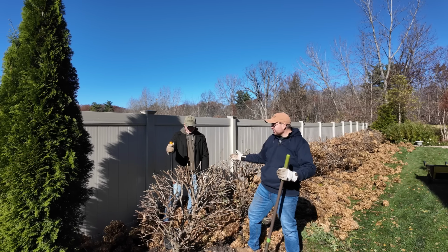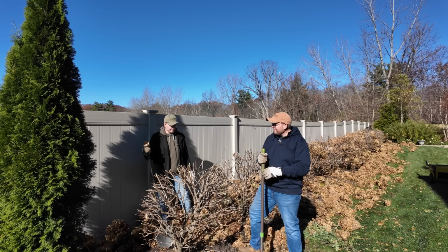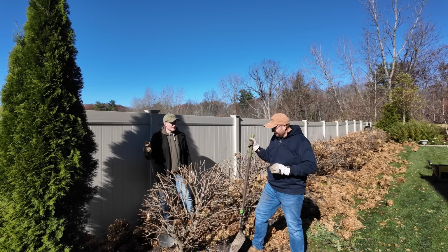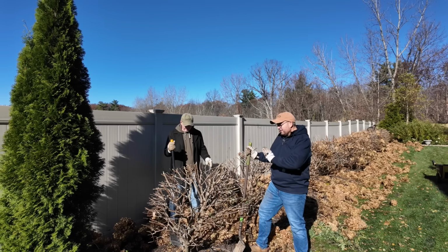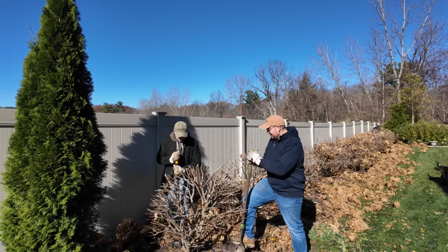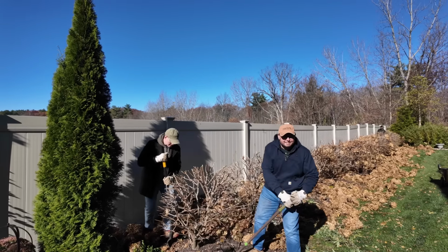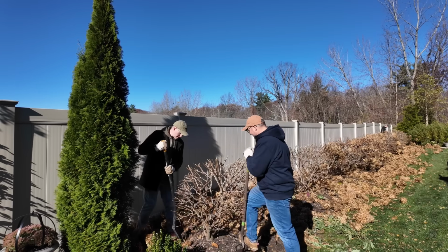So hydrangeas are notoriously shallow rooted. I don't think we're gonna have to go super deep. I'm interested to see the health of these roots. So I think we just go about, I would say, 1.5 feet out from the main trunk, and we'll just start seeing what we find. I do think we're gonna find drip line. That is for sure, cut right through it.